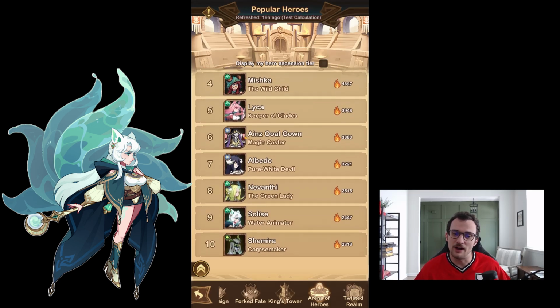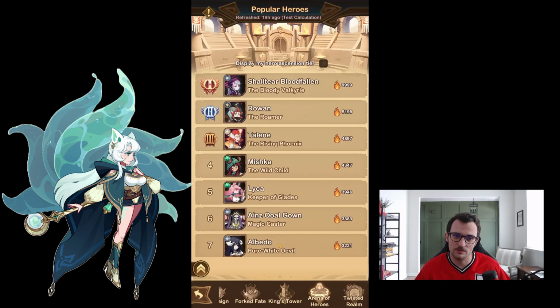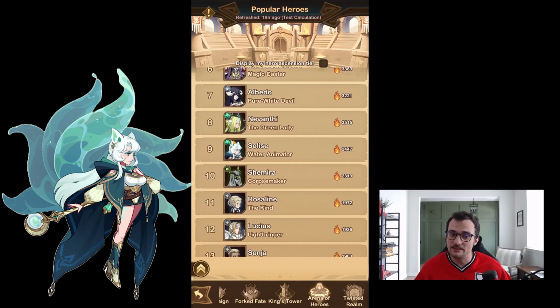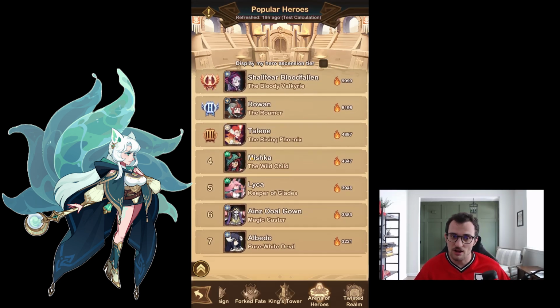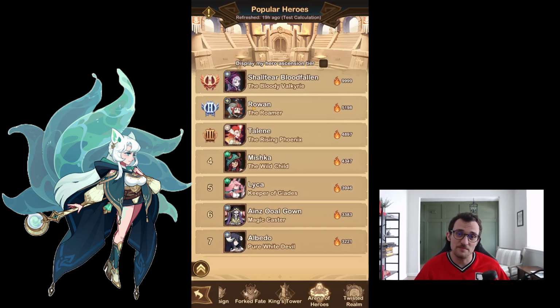Leica's really good. Ainz and Albedo, I think Albedo can be good with Shaltir. I think Ainz, if you have him built out, can be really good, but he really needs his signature item maxed out, probably 3 stars, probably 5 stars, to really be cooking. Navanthi and Solace are 2 that I think are super broken right now. If you put these 2 with Mishka, it's just so annoying. My personal favorites are Solace, Navanthi, Leica, Mishka, and Shaltir, and just using those, I think that can be really strong.